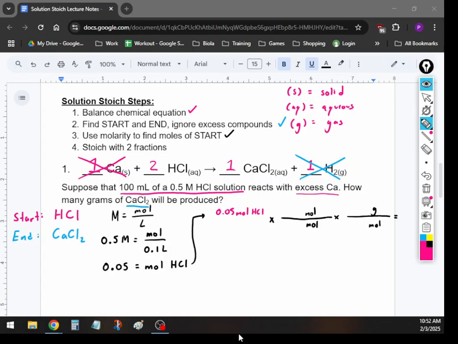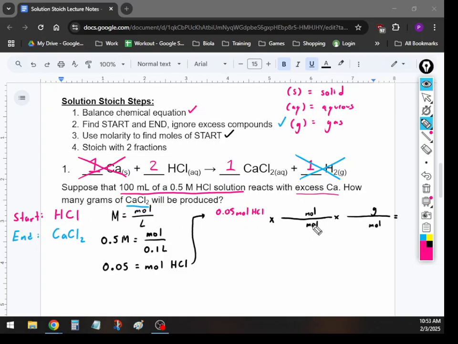Okay, and I'm going to color code as we go along so that you guys know the starting versus the ending. All the starting stuff, I'm going to label it red, and all the ending stuff, I'm going to label it blue. So as we do different problems, same thing: you can just put the starting chemical in the positions with red and the ending chemical in the positions with blue.